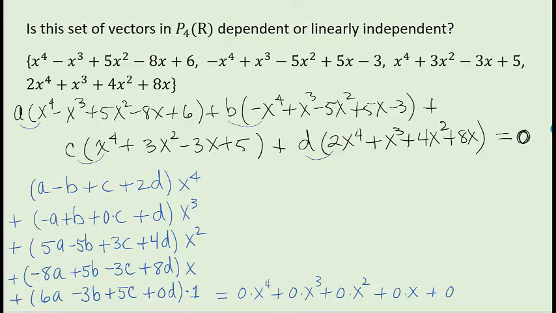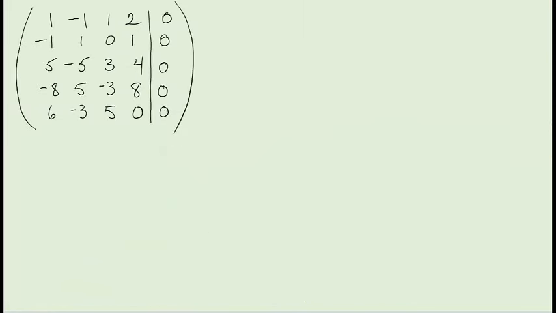And I did that on each power of x, and we want the sum of all this to be equal to 0. In other words, the coefficient of x to the 4th has to be 0, and the coefficient of x cubed has to be 0, etc. So now I'll write the system of equations, and then we'll just turn it into its matrix form, and you will see something that you can do next time to skip all of this work in blue. So this is the matrix of coefficients of the equations that I just set up.